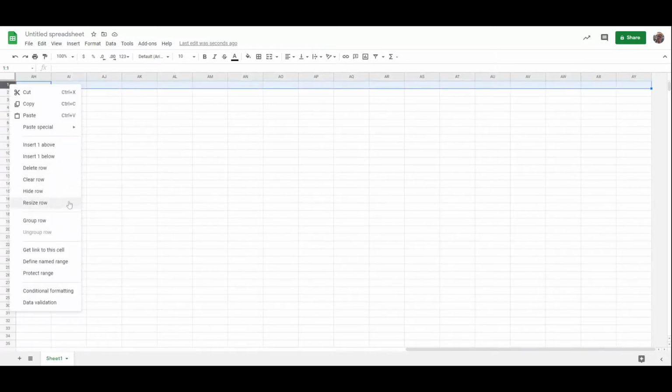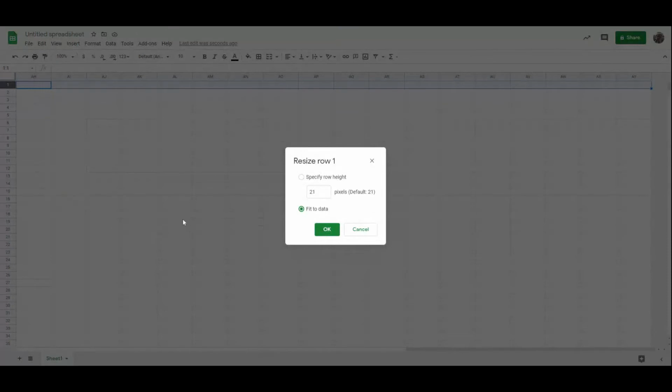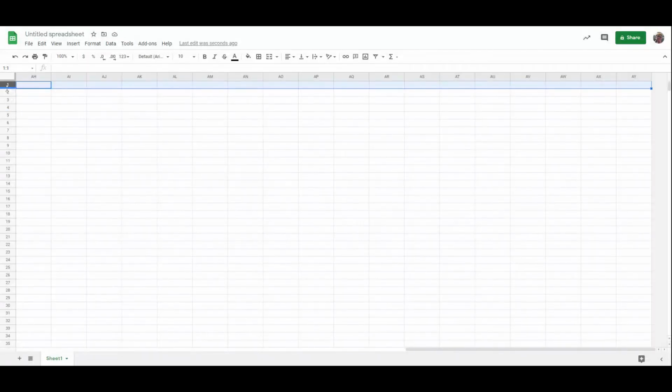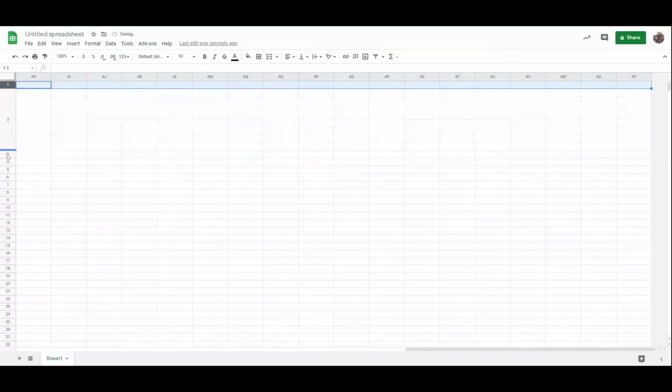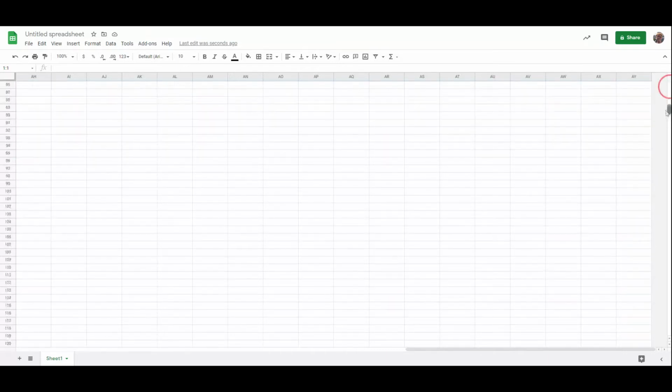We can also resize rows, either right-clicking to change that row's height, or, of course, as with the columns, you can click and drag, and that will also change a row's height. If we scroll down, we see that there are a whole lot of rows. We have 1,000 rows in a default newly created Google Sheet, and it's easily providing us the opportunity to add more rows.